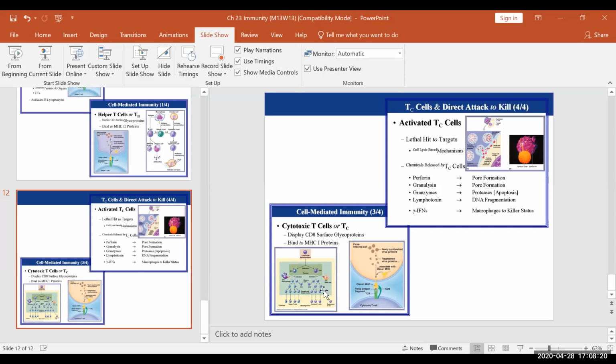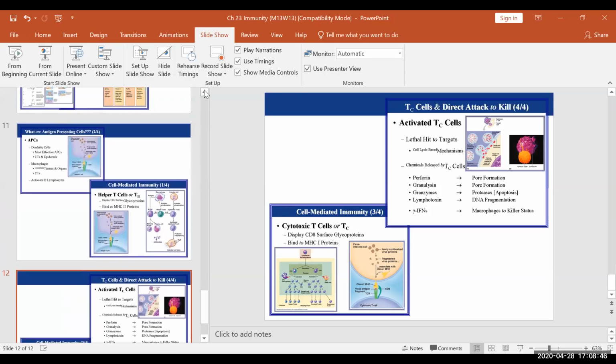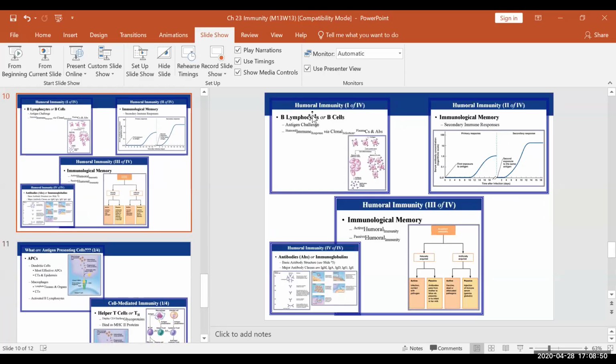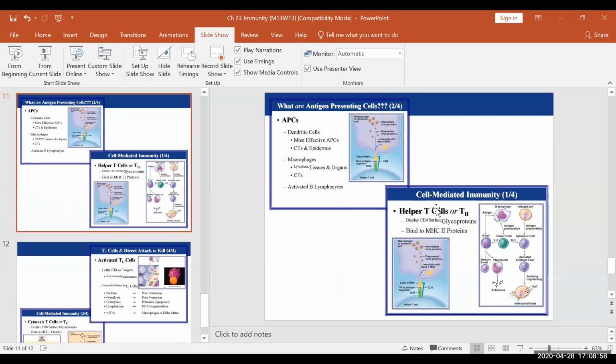And once that happens, you will have the APC or macrophage presenting. So you have the helper T cell on one side, the cytotoxic T cell on the other side, both of which have a memory component. And so you activate the cellular immunity. Cell-mediated immunity is the same as cellular immunity. It involves T lymphocytes, whereas humoral immunity involves B lymphocytes, right? Both humoral immunity and cellular immunity belong to the acquired immune system. Those are the two arms of the acquired immune system. Both arms, humoral immunity and cellular immunity, have a memory component.